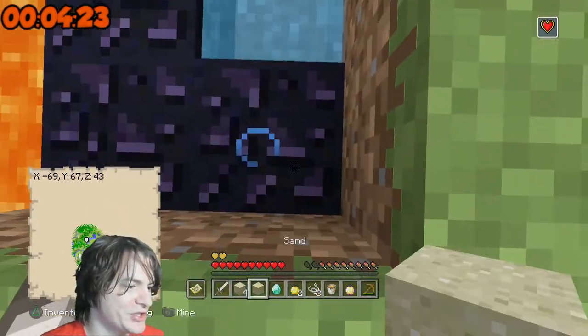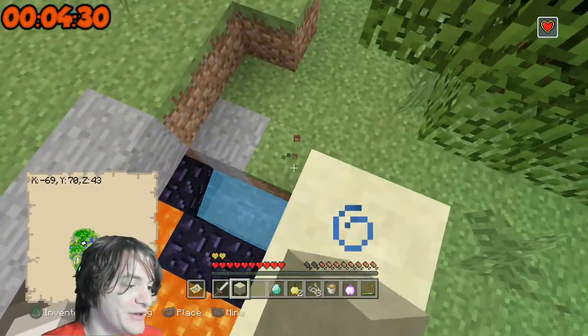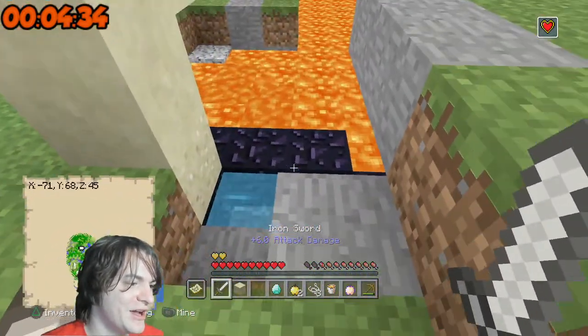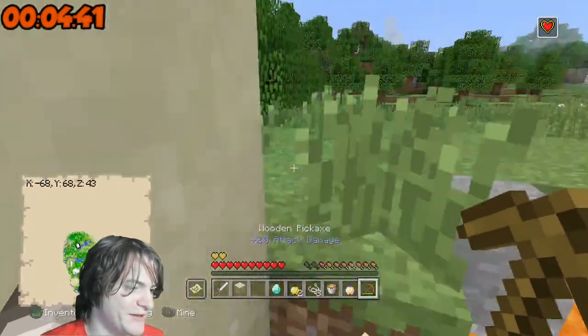Now we place a bunch of sand. Two, three. Place one of these. We need to get rid of this, but we have an iron shovel, right? We don't have an iron shovel. Should we make an iron shovel? I think I should treat myself to an iron shovel, personally. Oh, wait, did I place that wrong? I did. Okay, it's fine. We can just correct it. Remove that block there. Everything's okay.